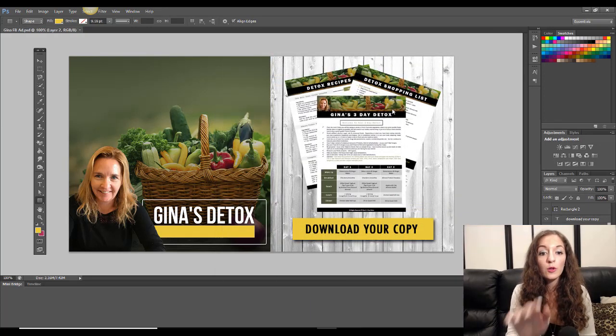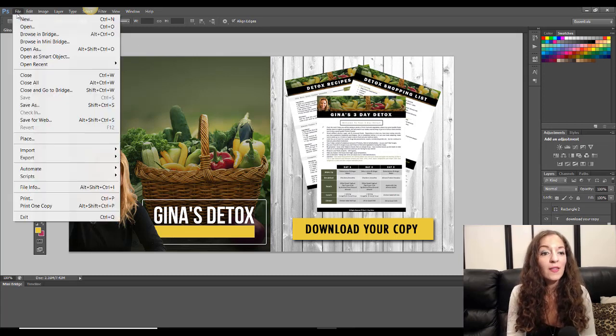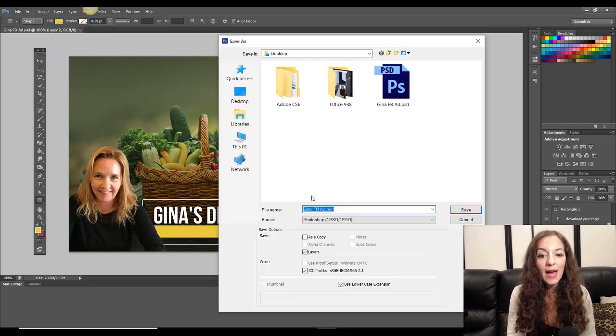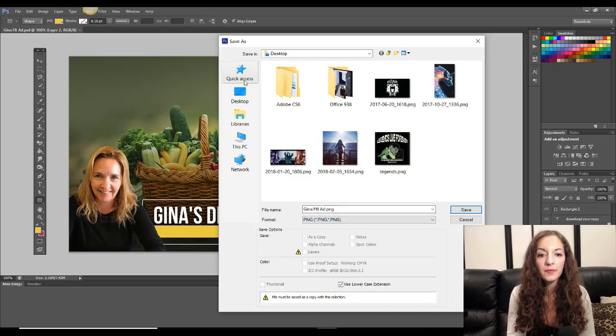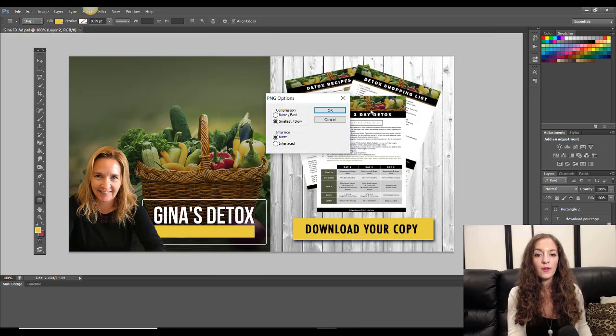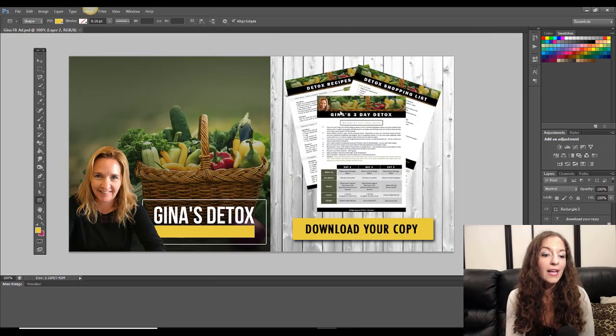So I've saved the Photoshop file. Always remember to save the actual Photoshop file because that's the source file that you'll want to come back to in case you need to make any changes. But now I'm going to save it as a PNG file. So the format, instead of PSD, it's going to be PNG. Again, save it to desktop, hit save. I just like saving it as a PNG instead of JPEG because PNG is just higher quality. So, I mean, if you're not using this for a website or anything like that where you have to be mindful of space, of size of images, then PNG is fine.